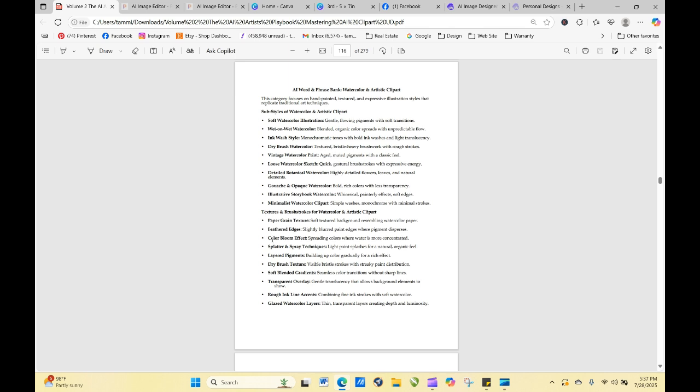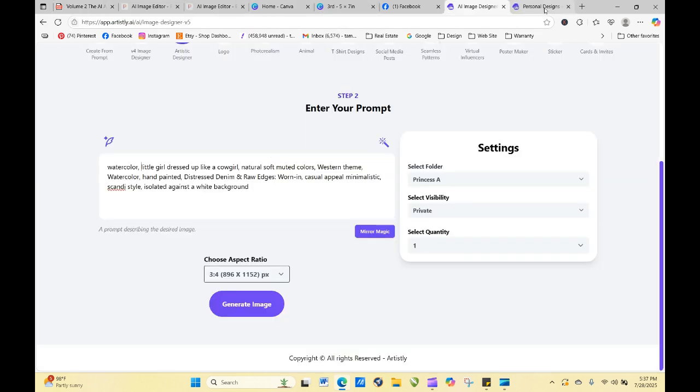And we're going to look for the substyles. So what we want is we want to try the soft watercolor illustration. And we're going to build it.